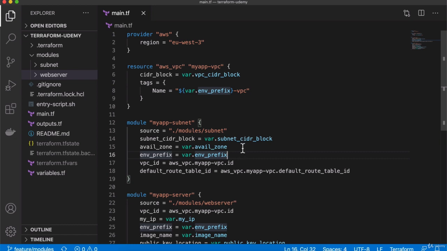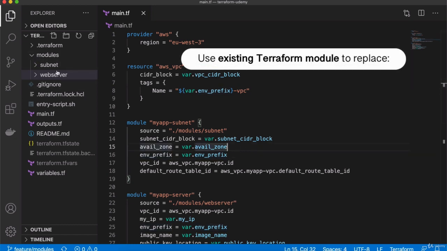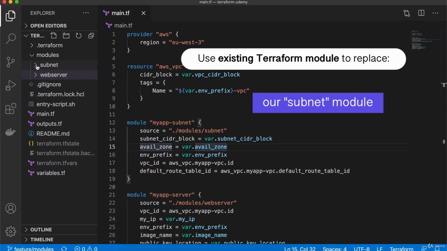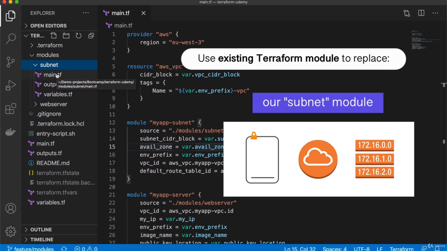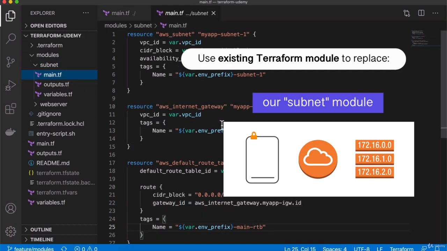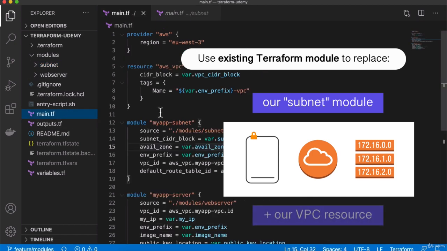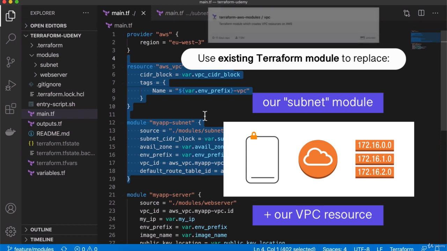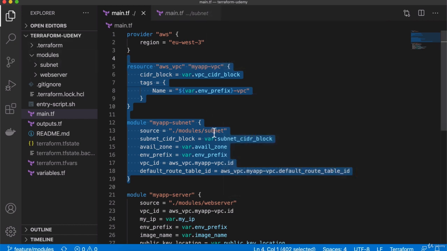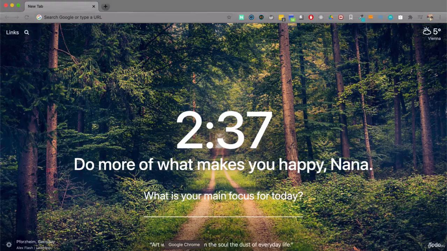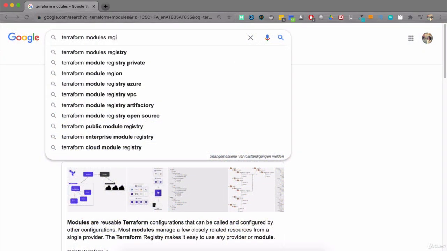So what we're going to do is substitute our subnet module, the subnet module that we created separately to group all the networking resources like internet gateway, subnet, route table, etc., as well as the VPC resource right here. And instead, we're going to use an existing Terraform module for VPC so that we can spare all this configuration ourselves. So let's go to Terraform Registry.